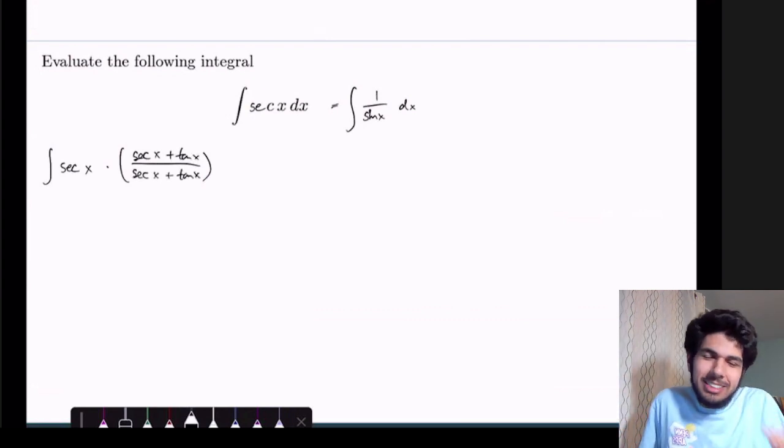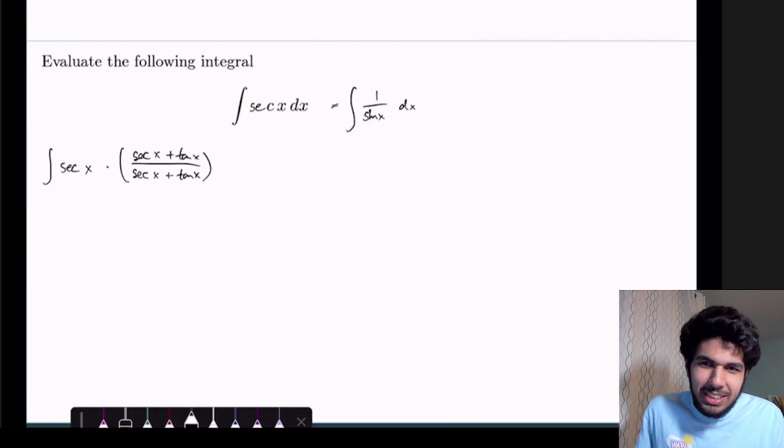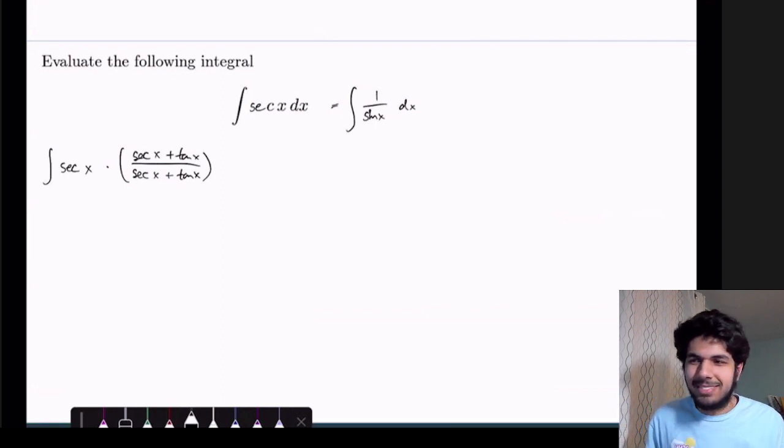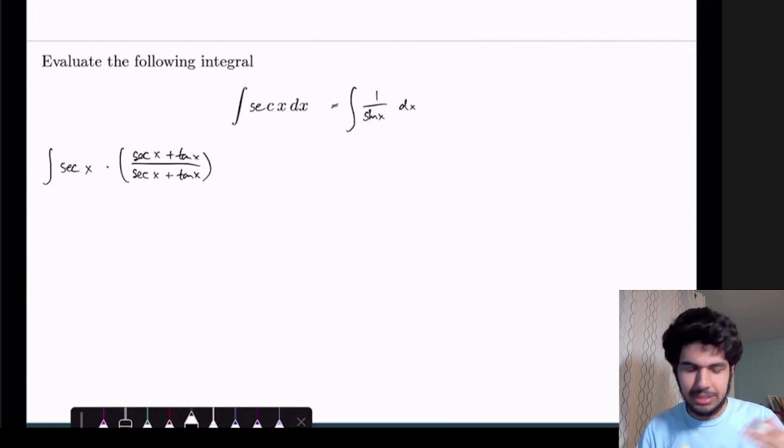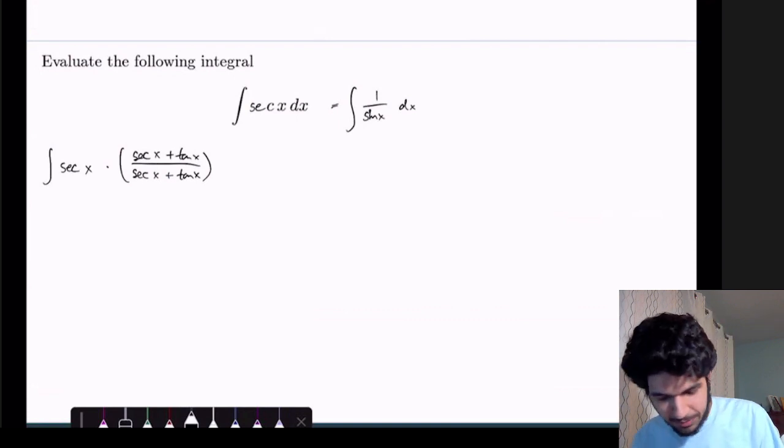And I don't expect you to be able to come up with this on the spot. I don't expect many people to be able to come up with this on the spot. This is purely just a demonstration of how one would calculate this integral. In the next slide or so, I'll show you all of the trig functions and their integrals, and you can just memorize those, because computing this is not easy to think of. But this is just for demonstration purposes.